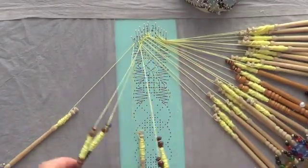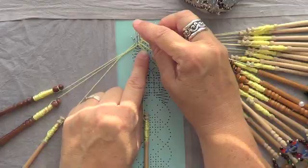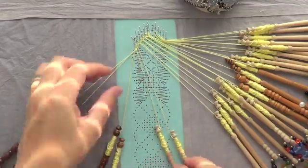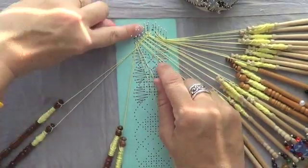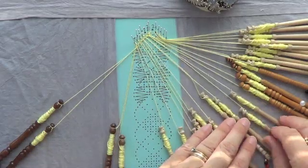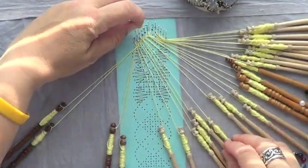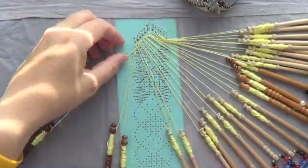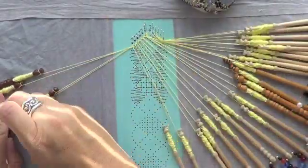Okay, over and over. We're going to pin, and the pin is actually at the top of the zigzag there. And then over and over. So we did it. So we've brought those all the way down the side. Now here's the real test. We're going to start taking the pins out of the ones that have the circle under the numbers there. Now go back to your first set of bobbins and pull those. And the next set, pull them, and you're just getting rid of that extra little knot that's at the top. And there we go. So we've got this side figured out, and we managed to get these bobbins over to the side, which is our goal.